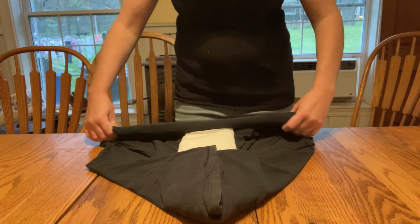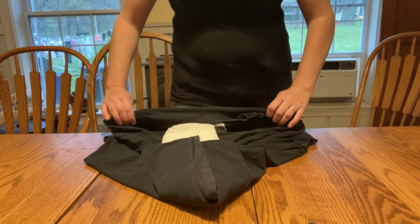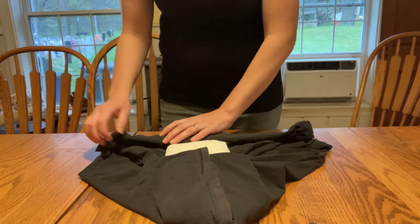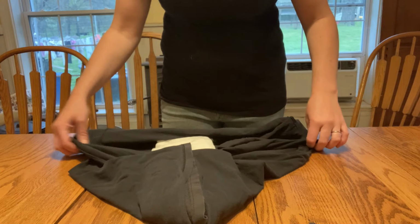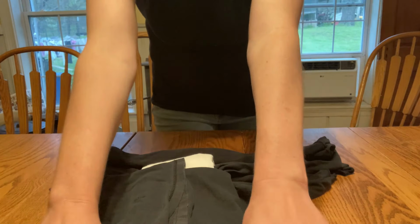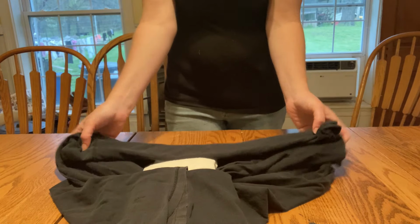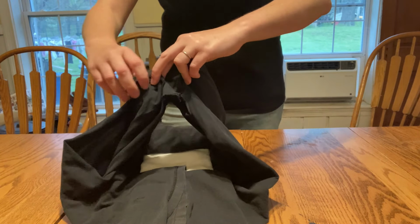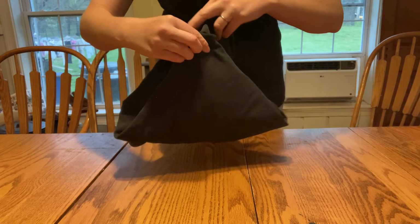And what's going to happen when we put this on our baby, I'm going to pull these out just a little bit to give more wings. Again, depending on how big your baby is around, if you need more material when you go to wrap it around them, you can always pull the sleeves out a little bit. We're going to lay the baby, so legs will be here, and then butt right here, and their waist. And then we're going to fold the wings around and the triangle up to fit it on the baby.